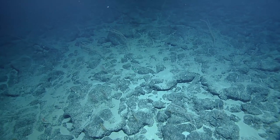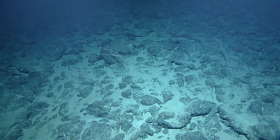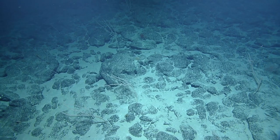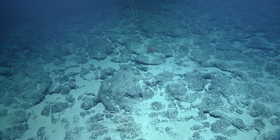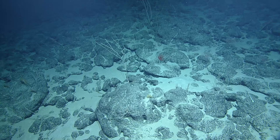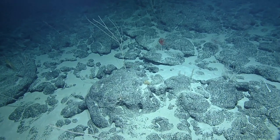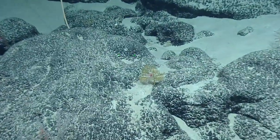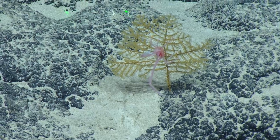Question in the chat. Curious why you're using two ROVs. Want to explain? Okay. Yeah, sure. Atalanta is weighted and is hanging from the ship. So if you see the Atalanta camera view bouncing around a little bit, it's because it's moving with the ship. But because we have Atalanta doing that, it allows Herc to have a lot more independence. And then the tether between Atalanta and Herc lets Hercules roam around a little bit more than it would probably be allowed to if we didn't have Atalanta.